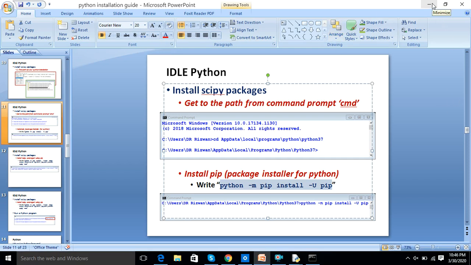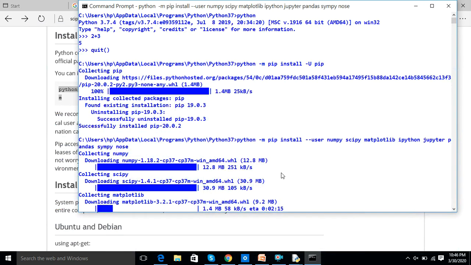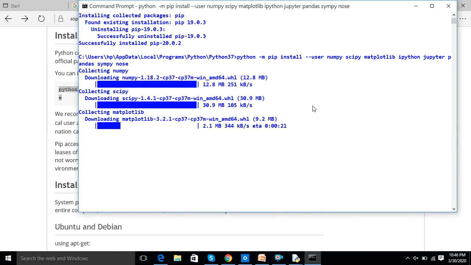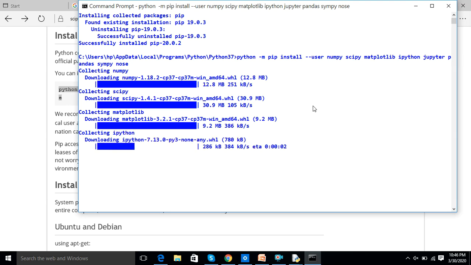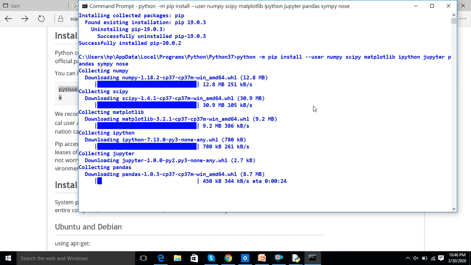Okay, so that was all in the presentation, and in our Python installation, matplotlib is being installed. So stay tuned to this demonstration.